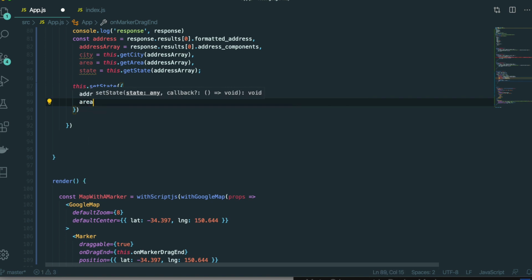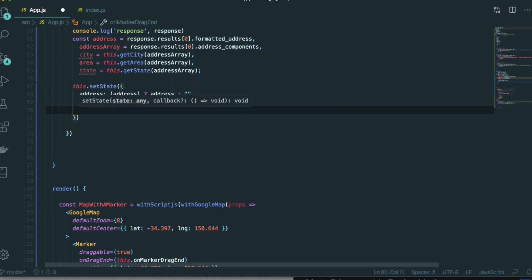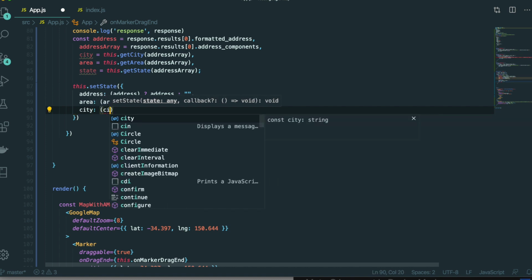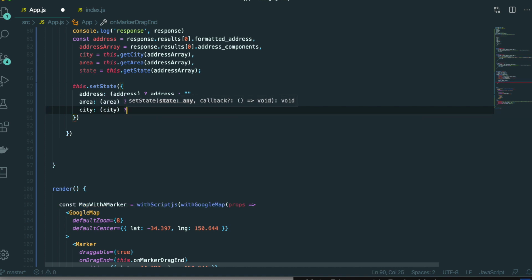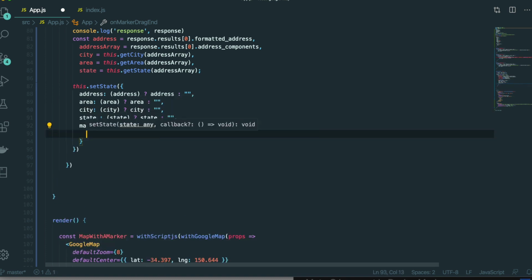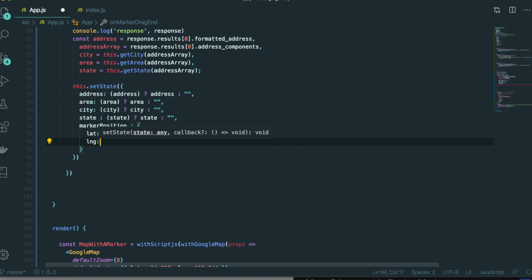For area, if we have area, we will use the area for the state, and if we don't have it, then we will put an empty string, and the same for the other things. For marker position, the latitude will be new latitude, and longitude will be new longitude.